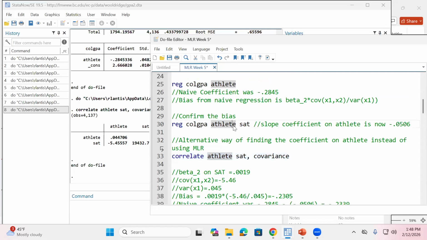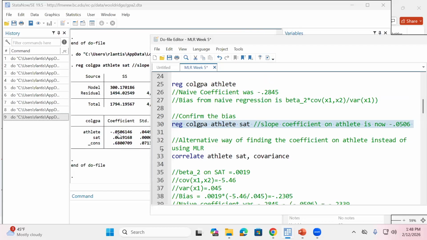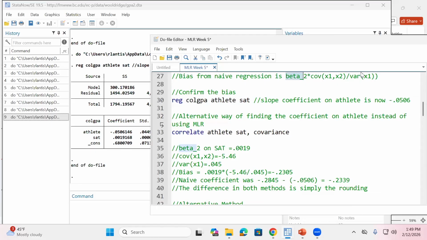And if I did include that omitted variable, what would the effect have been on Y? That value was, not negative, sorry, we're looking at SAT, so 0.0019. So beta 2 is 0.0019. I've got the covariance of those two variables, and I have the variance of the variable I included.